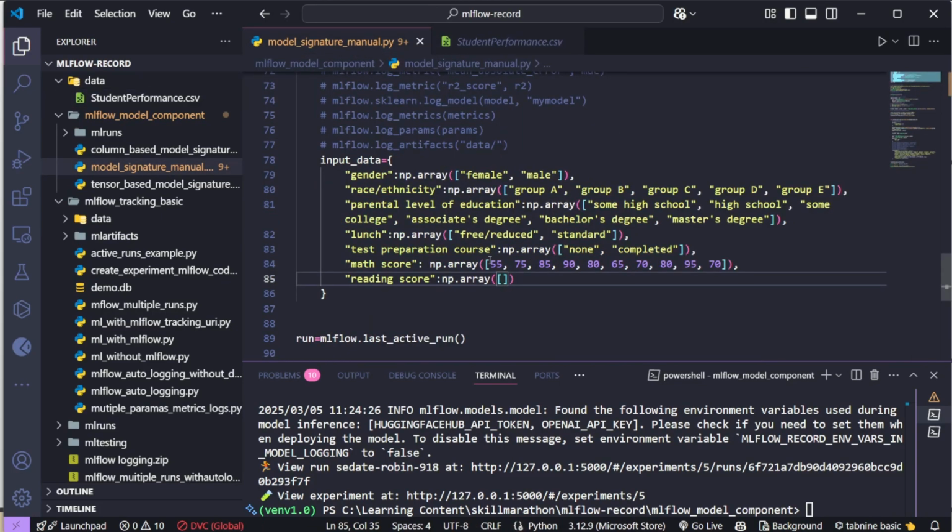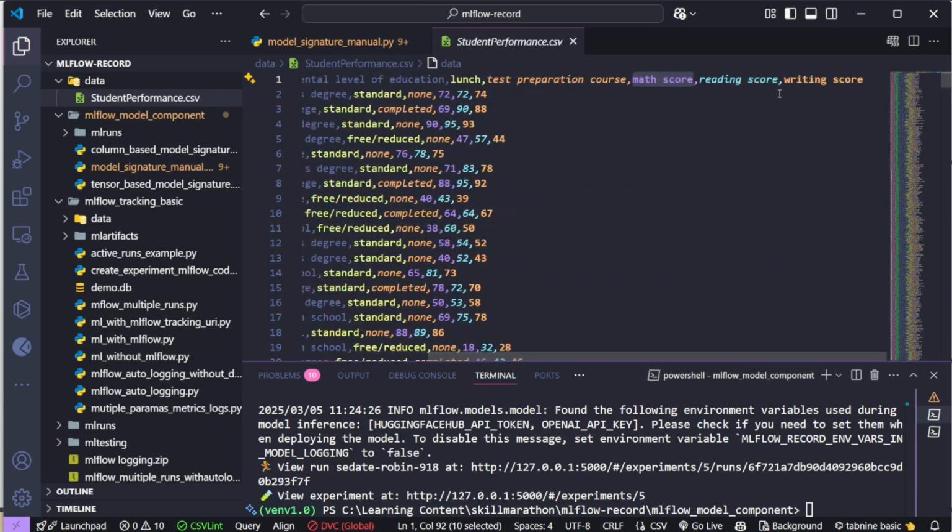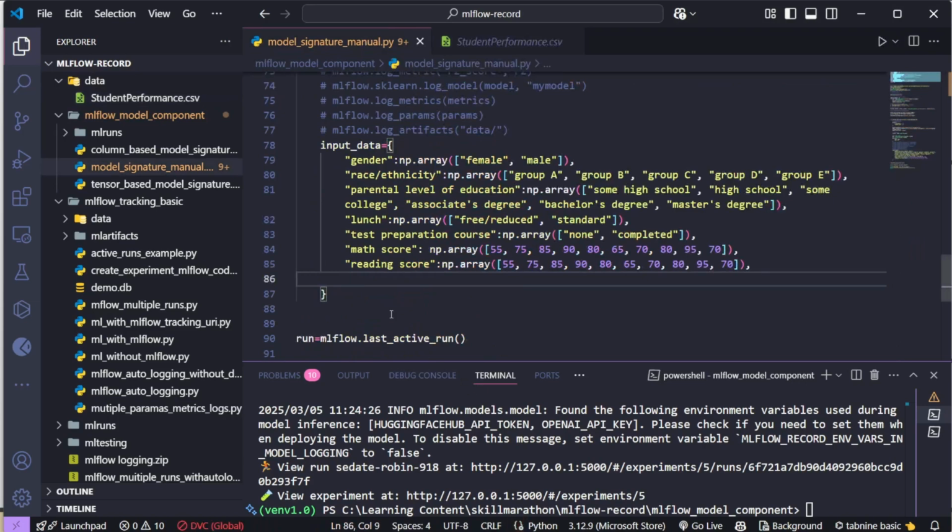The same type of values we can pass. I am passing the same kind of values as of now. Next is writing score. Okay, so this is the writing score. So this is the kind of input data that we had.